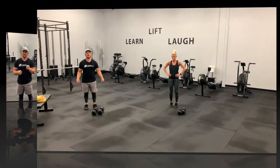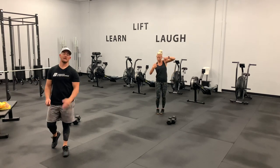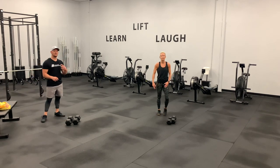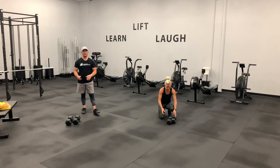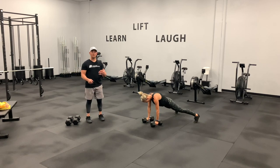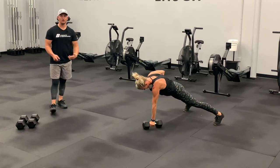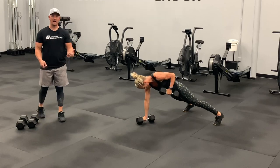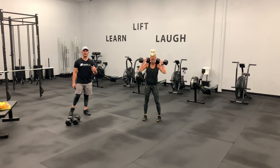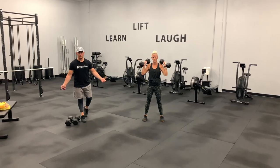We are now ready for blast number two. We're going to change from going up with a ladder to going down with a drop set — start at 12 reps and subtract two reps every time. We're going to begin with the renegade row from a high plank position if you are able to. Put a pause in there — when you row, hold and squeeze for about a second or two, then go to the other side. Count to 12 in your first round, then hop up and go right into the alternating push press — one side at a time, holding both dumbbells, press up. That's one, hit the other side, that's two, go to 12.